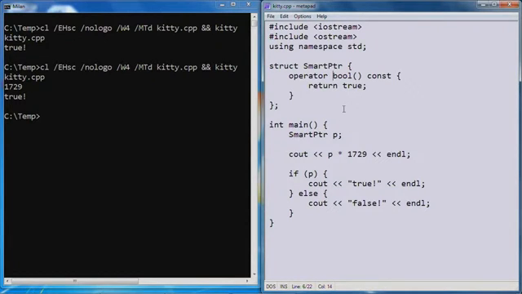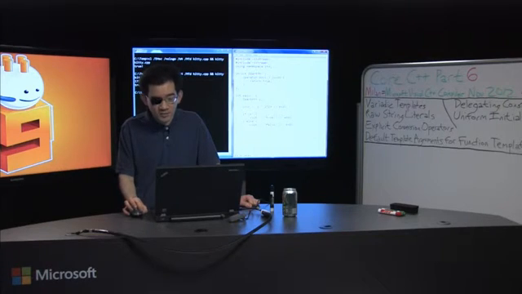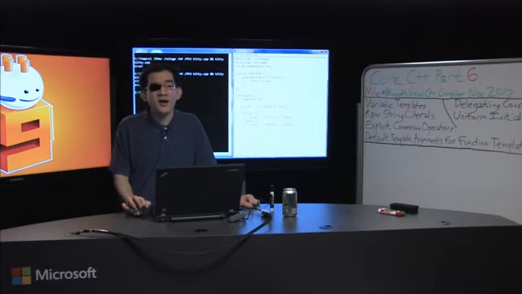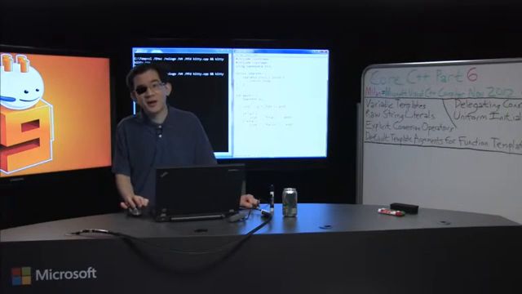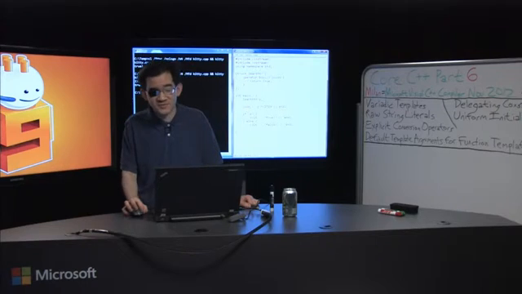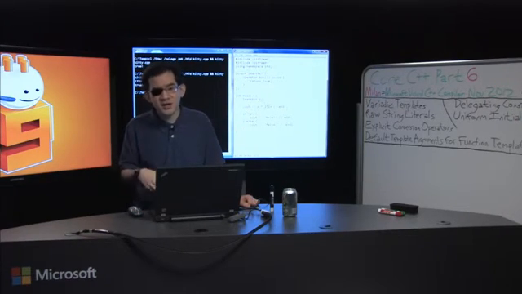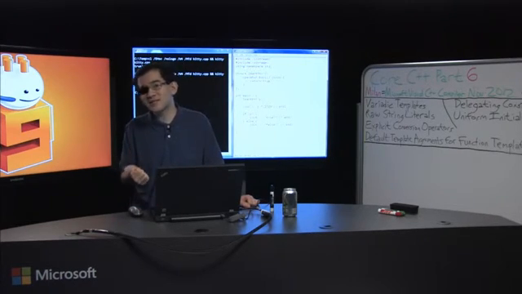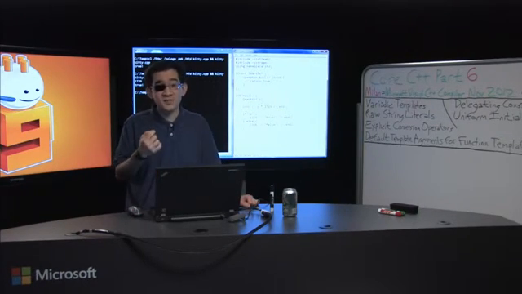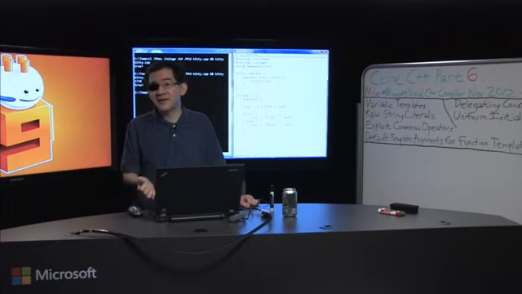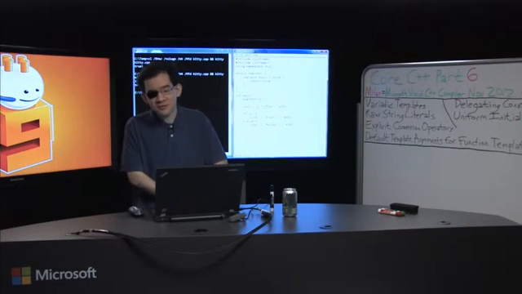So in C++03, this was a problem for anybody writing smart pointers, anything that wants to be Boolean testable. There are hideous hacks to actually make this kind of work without allowing bogus code like this to compile. You can look at your standard library headers to see what we've done in Visual Studio 2012 and previous versions. If you provide a conversion function to pointer to member, either pointer to member function or pointer to member data, then you can get something that's still Boolean testable, but not really useful for anything else like multiplying, except that it looks hideous in the source code. It can actually be less efficient depending on whether the optimizer smiles at you or not, and it's generally a hack. And in C++11, now there is a better way.